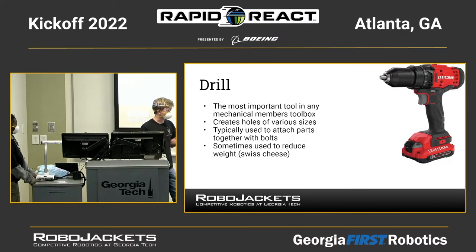Proper drill usage is important. We're not here to train you on how to use a drill. Hopefully, you have some older members or mentors who can give you a lot of good training on these tools. But oftentimes, you need to use your drill to make holes that don't need to be super precise, but need to be in hard-to-reach areas, or it doesn't really matter if the hole is slightly off-center or a little bit at an angle, because obviously, since it's handheld, there's a lot of human error potentially involved.